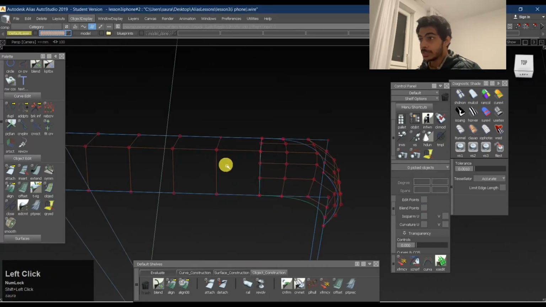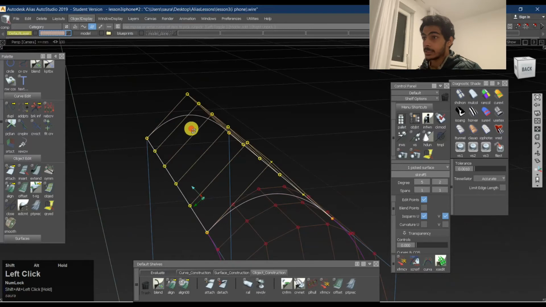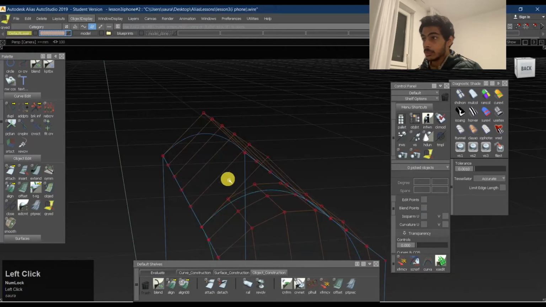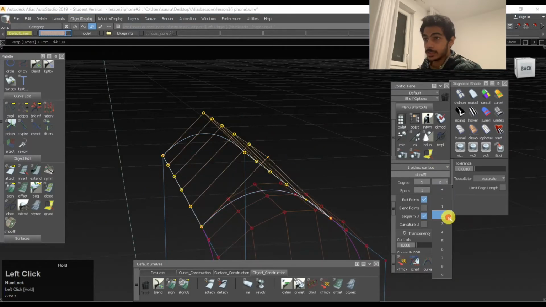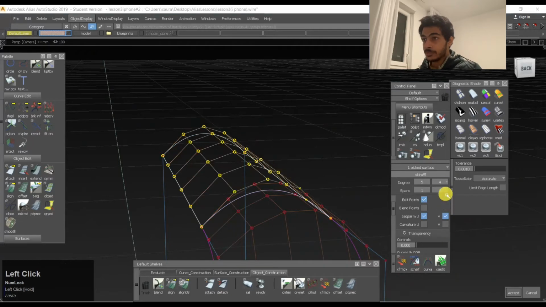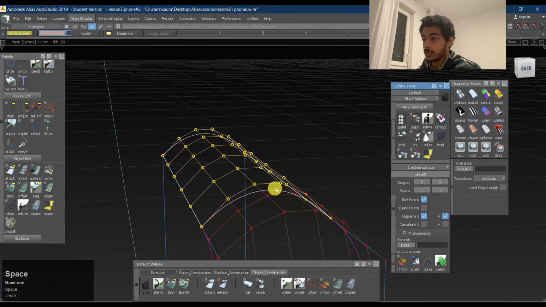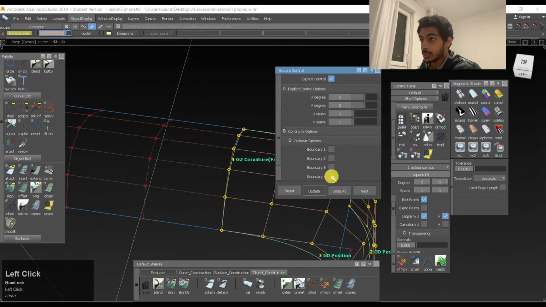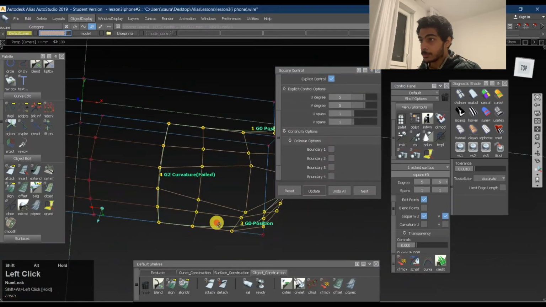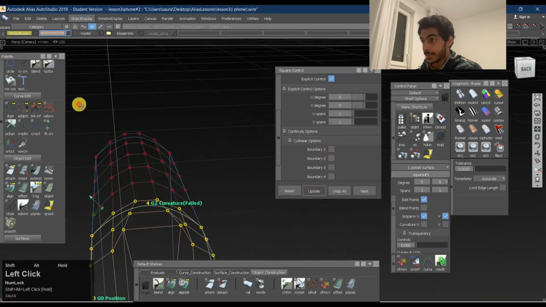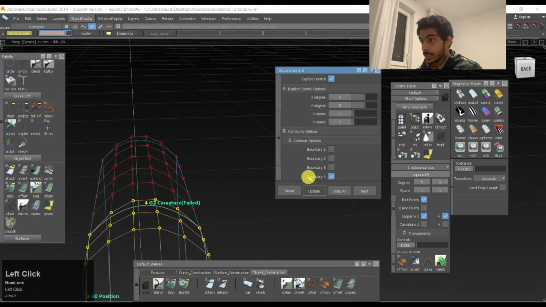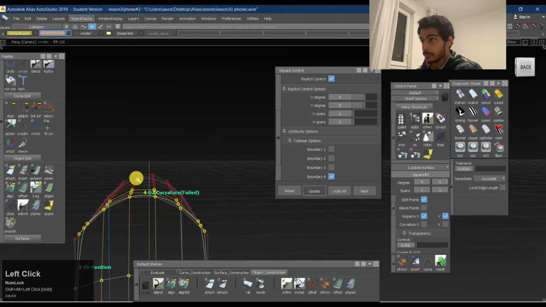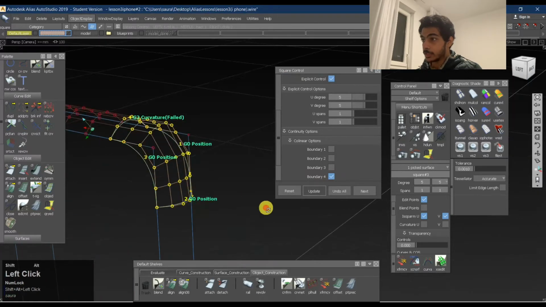Now one more thing which I wanted to see is that it's 5 by 2 over here, which I'm not very happy about. So I'll just increase it to maybe 4 or 5. I'll just keep it a 5 by 5. This works so that you can see clearly what happens when I disable the collinear option. It goes haywire, right? The surface goes haywire. As soon as I bring it back, it comes in line with this. So it tries to achieve continuity in a much better way.